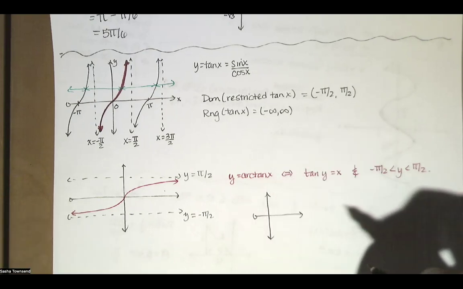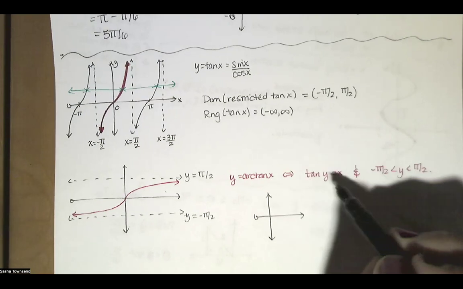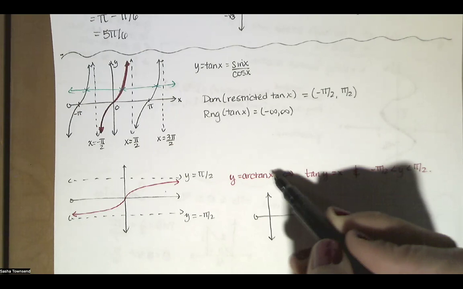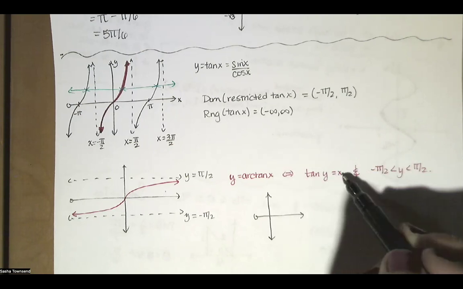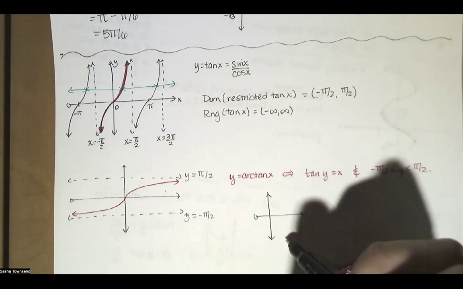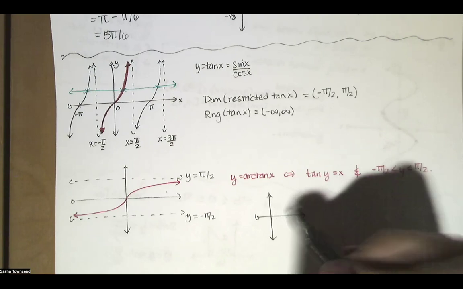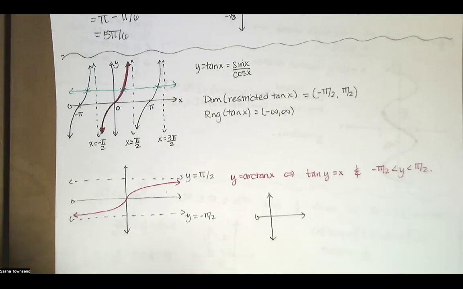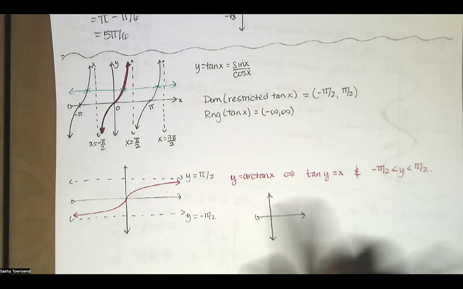If I have a negative number here for x, then I want my tangent value to be negative. Tangent is negative in quadrant 4, and tangent is positive in quadrant 1. So based on whether that x is negative or positive, I know which quadrant I'm in, and then I can draw my reference triangle and finish the problem.